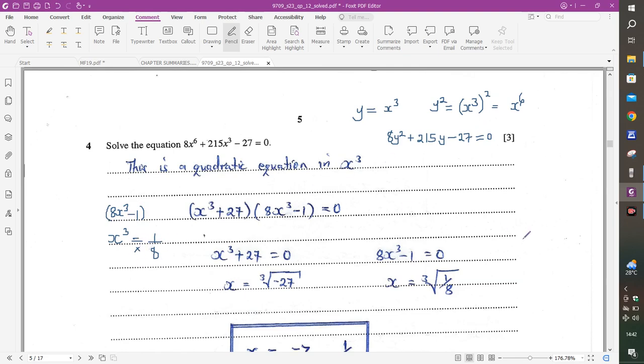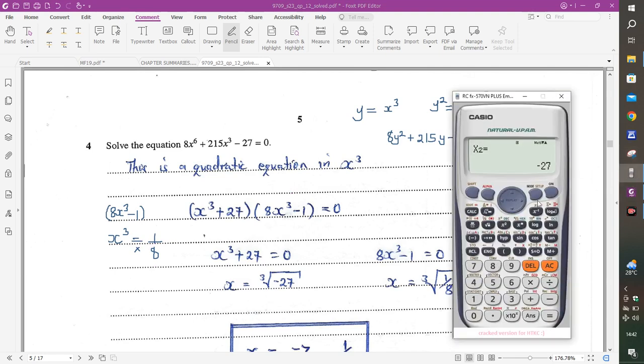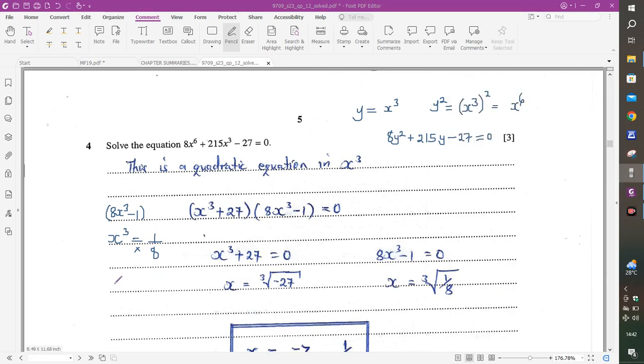Then next, our calculator had another answer here, which is negative 27. So that means I will have my x cubed, which is equal to negative 27. So I can bring this one back here, and then I have plus 27. See that? So that's another factor that I'm getting from here. So now this one, I can team it up with this, and then I write something like this here. The other one was a negative, then you just put a plus here. So I write something like this. So this will be my first step to the question. Okay, then I can continue from here.